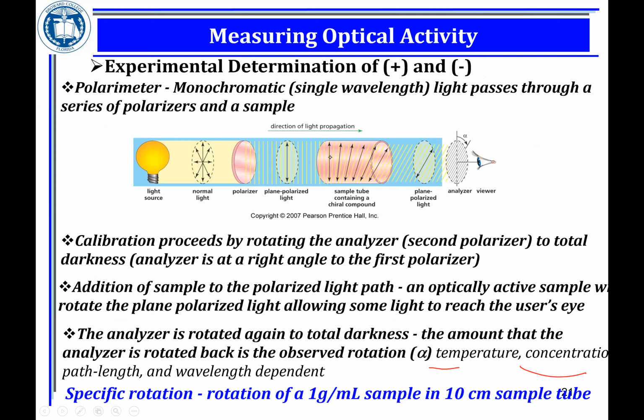So another diagram, again, based on the plane polarized light. When it's passing through the first filter, it is expected to be seen on the other end passing through the second filter as well. But since this light has been rotated, this is a movable filter. It's been rotated, so you can see the light again coming out, and you are going to measure this value for alpha, or the degree of rotation of the filter, that you could see the light again, and it is known as the observed rotation.